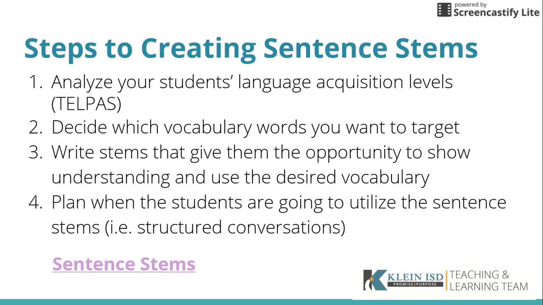Steps to creating sentence stems. Make sure that you're analyzing your students' language acquisition level, TELPAS. Decide which vocabulary words you want to target. Write sentence stems that give them the opportunity to show understanding and the use of desired vocabulary. Plan when the students are going to utilize sentence stems. Also, there's a link that you can go to, and they will provide you with an abundance of sentence stems that you can utilize in each of your content areas.